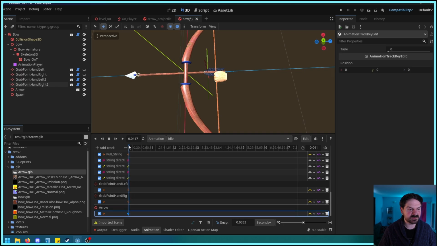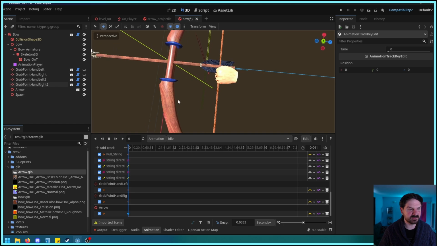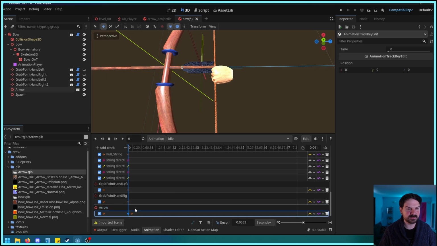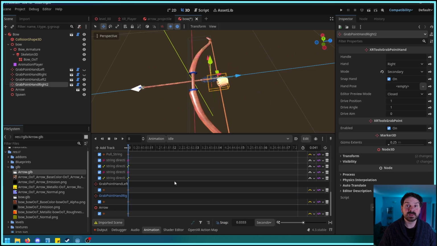All right, and then we're just going to click away for a second, make sure that it's lined up. See, for instance, the arrow's in the wrong spot. So let's grab our arrow, move it, and then just replace that point. So delete and there. All right, everybody seems to be in the correct spot. Now we just have to do it one more time. All of that one more time for pull bow.